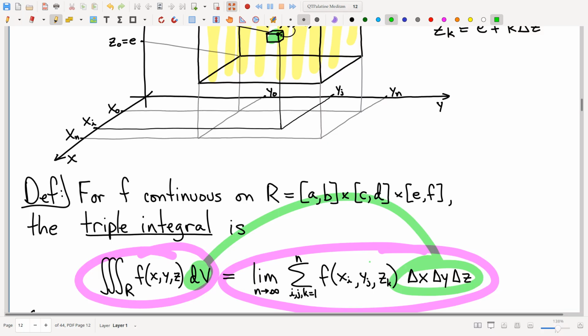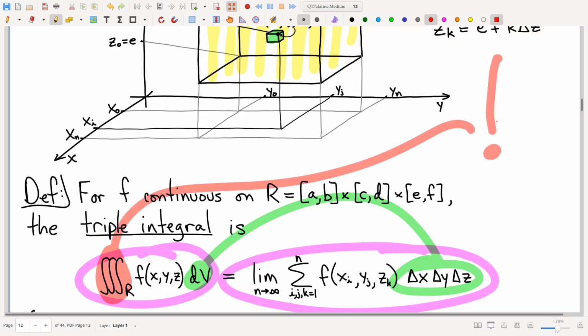And last comment, and then we'll call it a break. This right here is a single symbol. This is not a single variable integral of a single variable integral of a single variable integral. That is not what this is. This is a brand new symbol that I created by taking three separate integral symbols and shoving them together. It represents this thing. Okay, we'll pick up here next time.